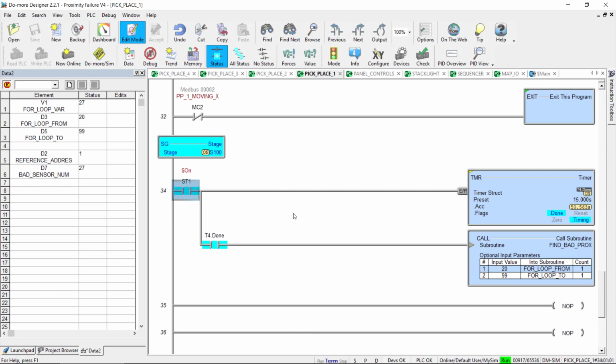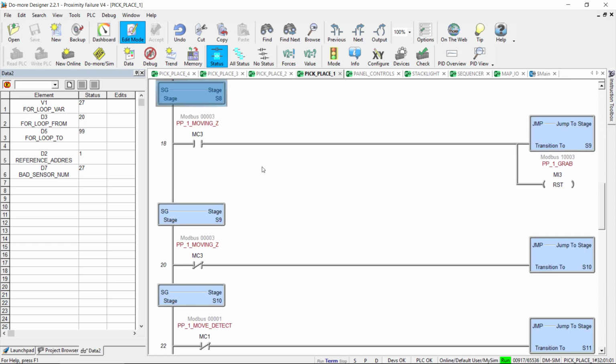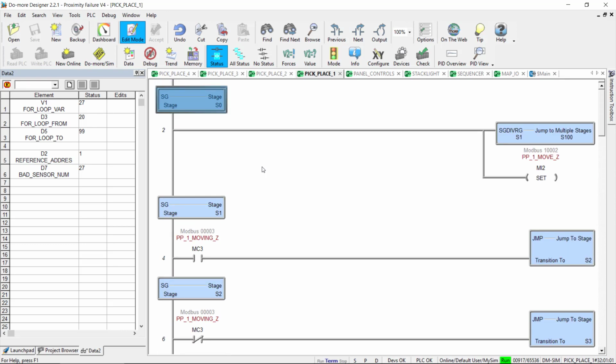So this is basically what the programming did. I have a stage number 100 that's starting at the same time that the subroutine stage 0 starts up again. As you can see, I'm using this jump to multiple stages, and I'm doing stage 1 and stage 100.